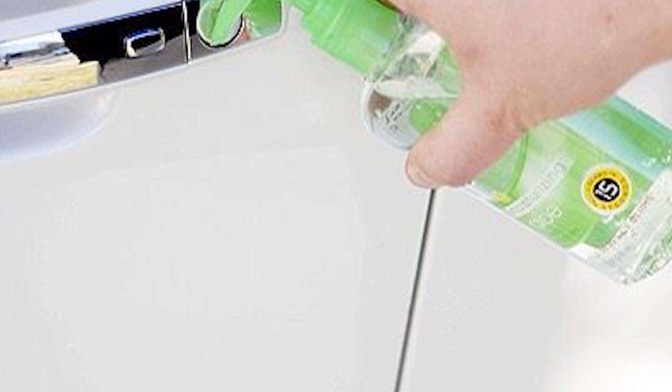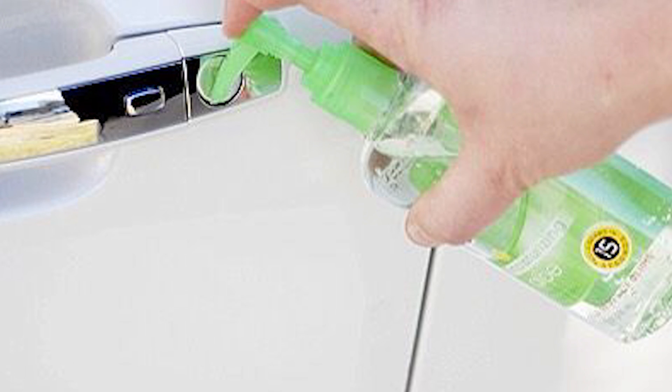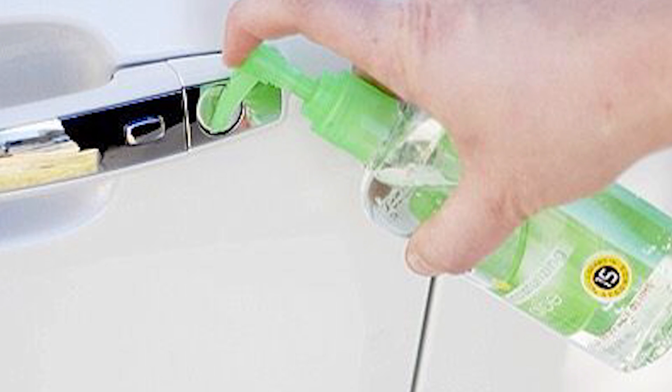When you are doing this method, please don't force the key because you could bend it. Another option is to rub some hand sanitizer on the frozen lock. Within seconds it should melt away the ice, because the alcohol in the hand sanitizer has a lower freezing temperature than the ice. This could also help you de-ice the rest of your door as well — just pour some on the cracks of the door and wait a few seconds. Of course, make sure you don't store all of your petroleum jelly and hand sanitizer in your car.